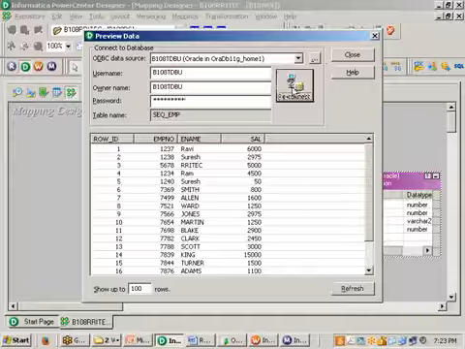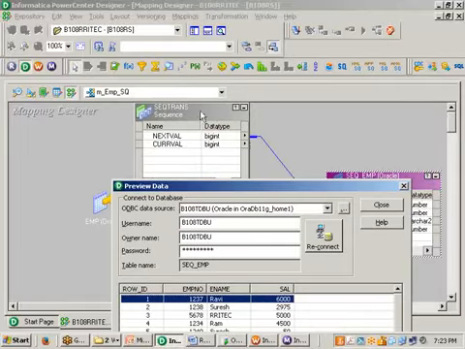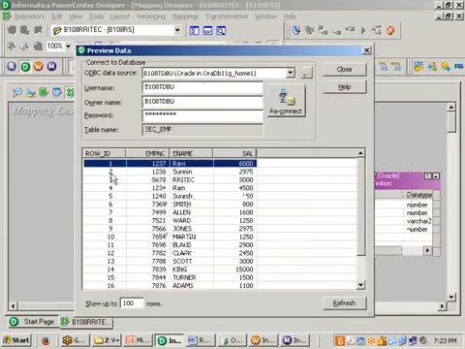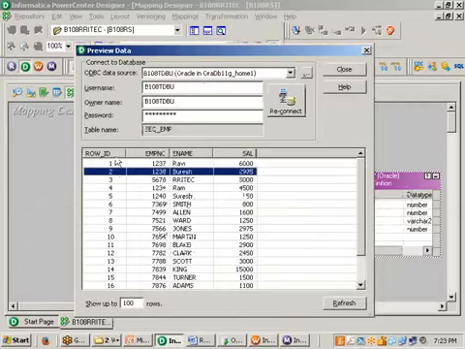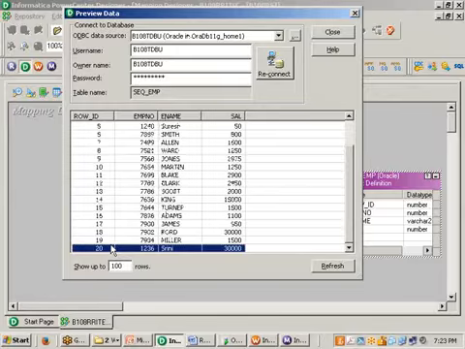Connect. Now this is what we got. First number is what, sir? 1. Why? Because you said it starts with 1. That is the reason 1 came. Second number is 2. Why? Because the difference is only 1, incremented by 1 as you given. And similarly it is going till here, up to 20.